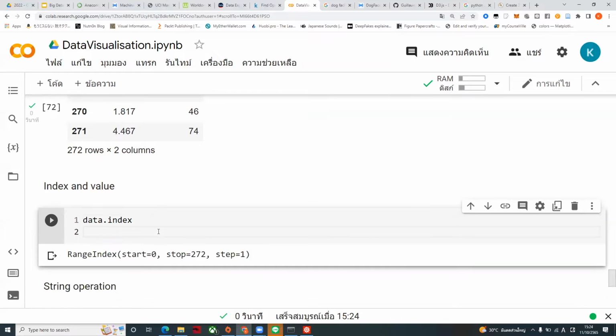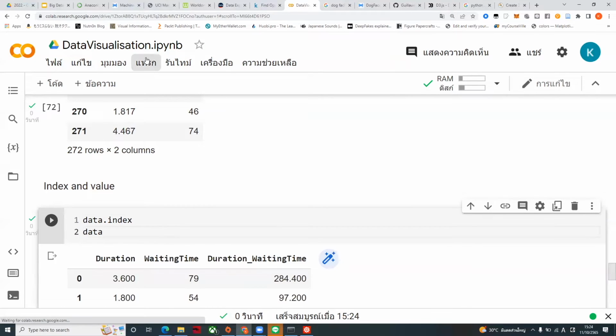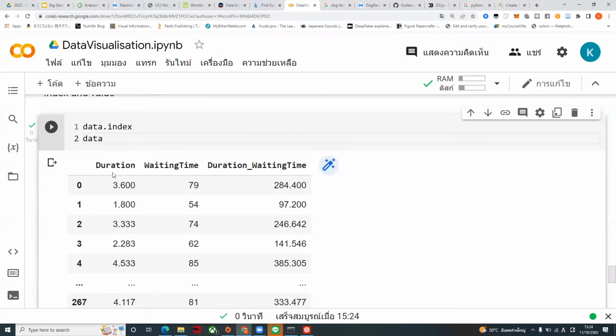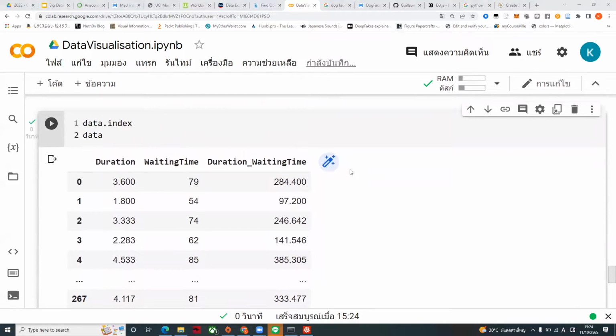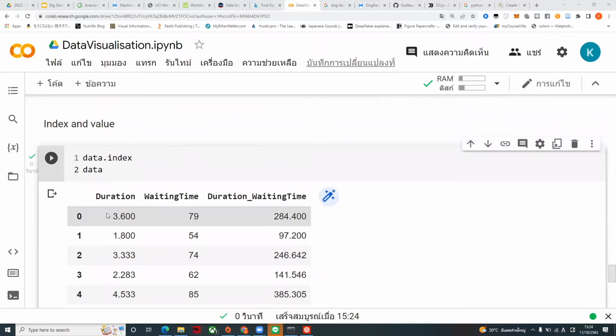Another thing is the value. When you display the data frame here, you can also see the numbers here. This one is value. I think you can guess how to get this value. Simple, right? Just var.values with s.